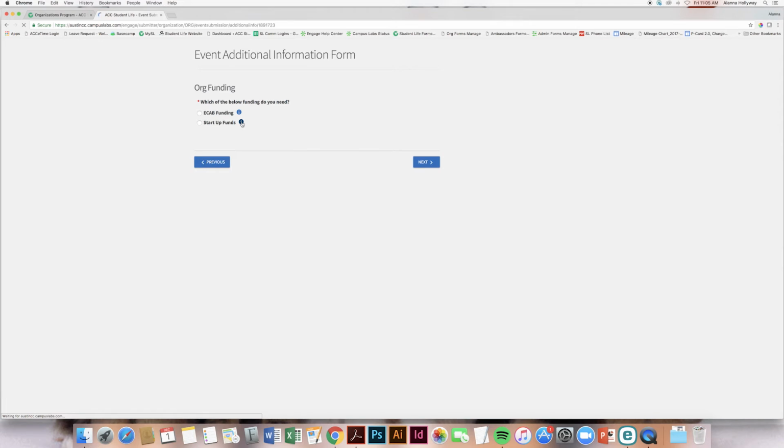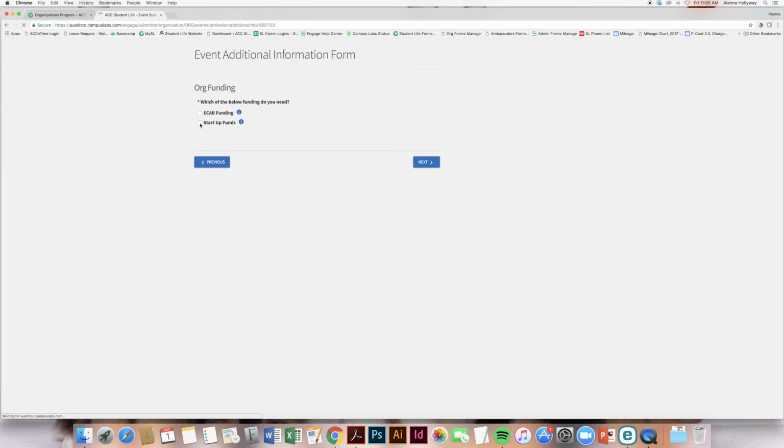ECAB funds are auxiliary funds that are available during the application window during the fall and spring semesters. Please make sure to confirm with Student Life what the maximum total is for your organization. This funding source is first come, first serve and will only be accepted if the event proposal received is complete. Please note that the area of study organization and social groups have different application maximums.